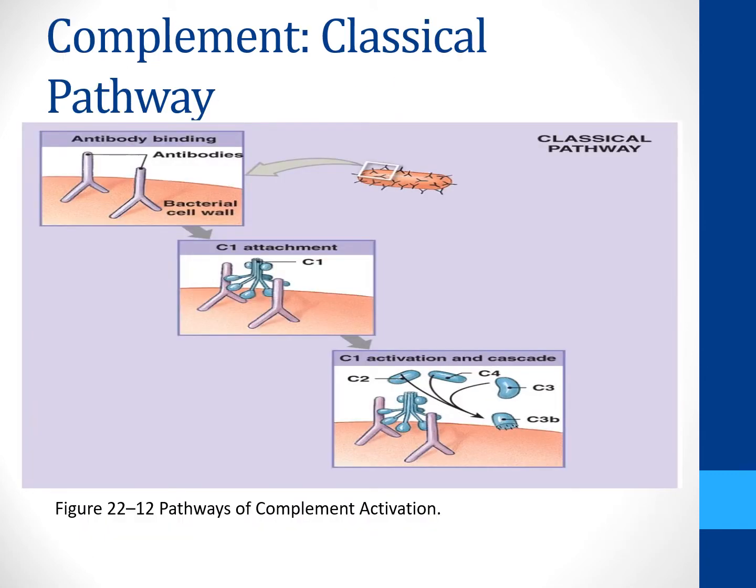The complement system is a system that complements or enhances the action of antibodies and phagocytes within our bodies. Complement proteins interact with each other in cascades, so it's similar to the blood clotting system where you've got these cascades that happen. Complement is the same way. So once it's activated, there's this cascading effect that's going to lead to destruction of cells.